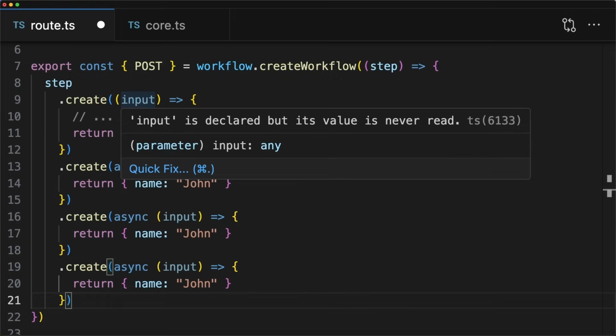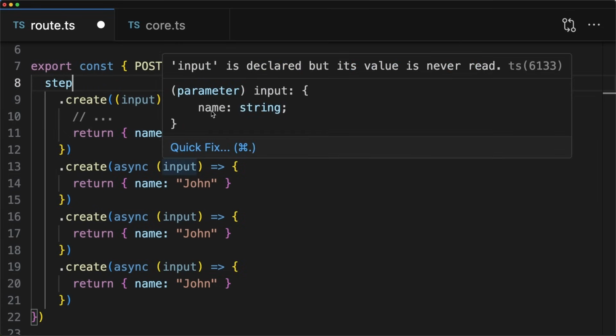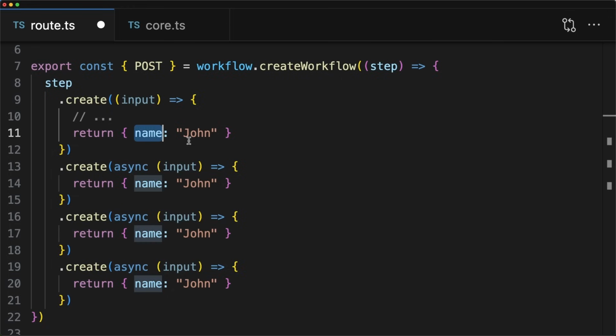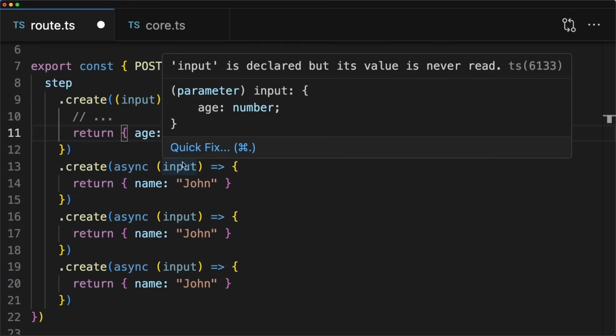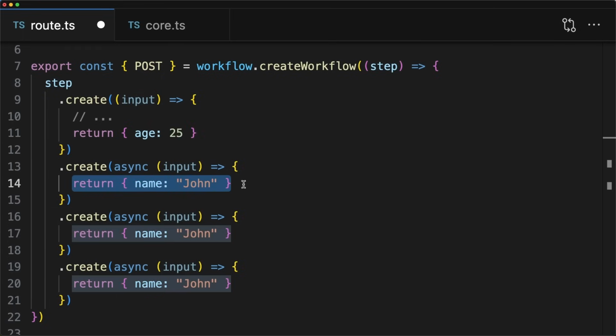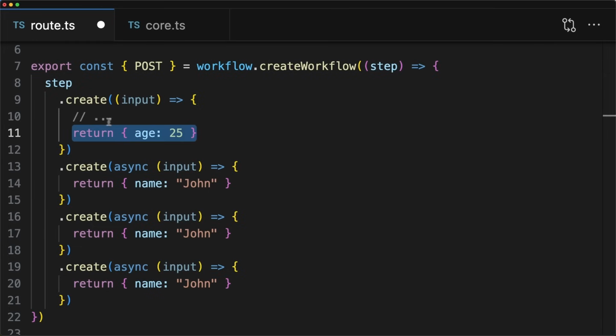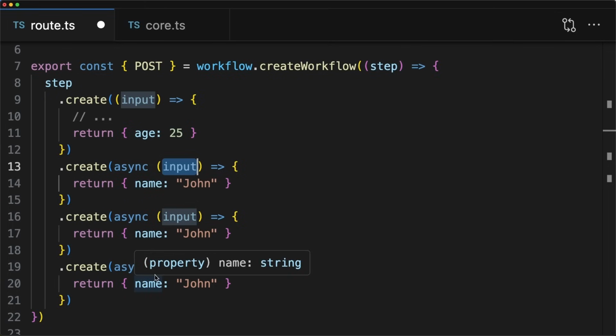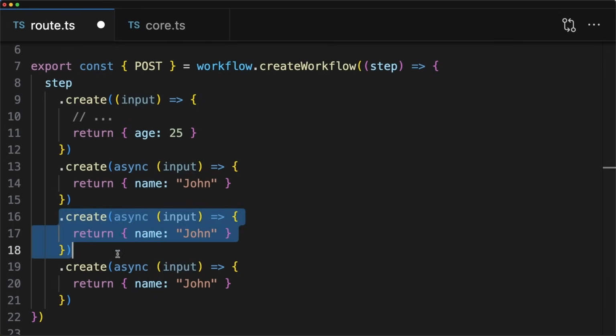And now we expect full type safety, right? We have any for the first invocation, because we don't know what data the user will pass in here, how would we, right? But for all these subsequent ones, we now, beautiful, get the name that we're returning from here, or if we return something like the age of 25, in that case, the age of number would be expected as the input for the second function. The third function would then expect the name string because that's what we're returning from the second function, and so on. So always the return value from the prior step will be the input value for the next step, and so on and so on. I think you get the idea, right? So we get full type safety across the board on all the steps.